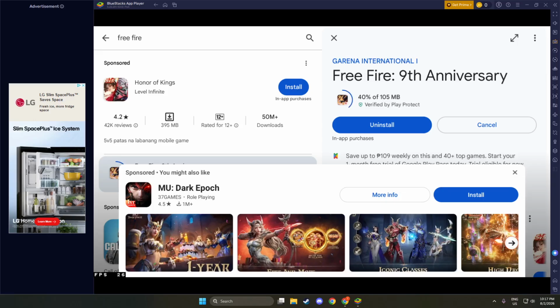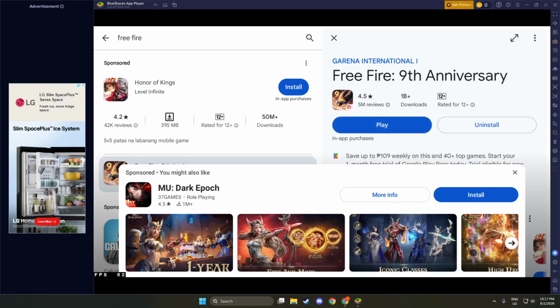At this point, under Updates Available, find Free Fire or Free Fire Max. Stay on the Overview tab and look for a section labeled Updates Available. Right under that heading, there is a list of apps that have newer versions ready. Scroll if needed until you see Garena Free Fire or Garena Free Fire Max in that list. When you see either one, you know an update is ready specifically for that game.